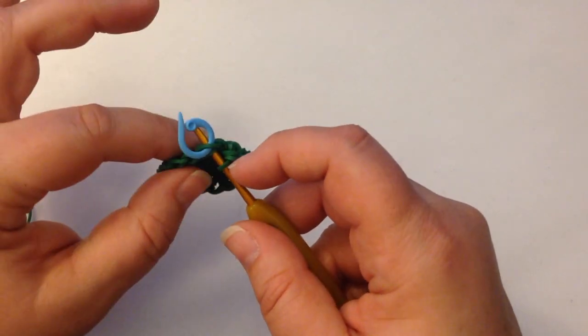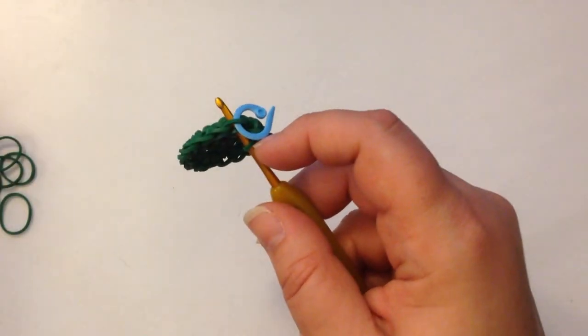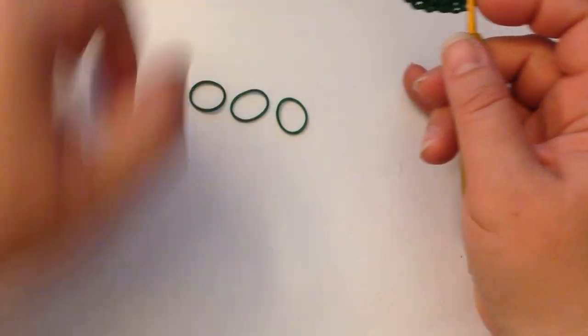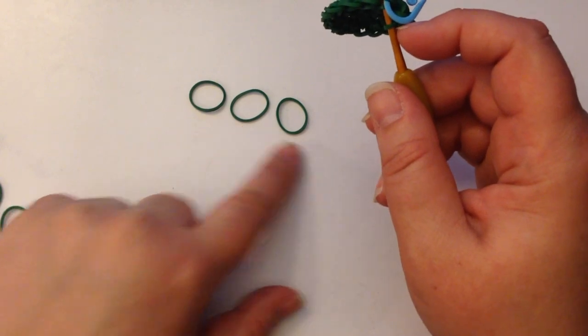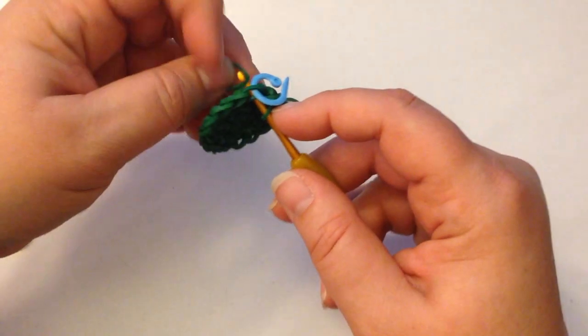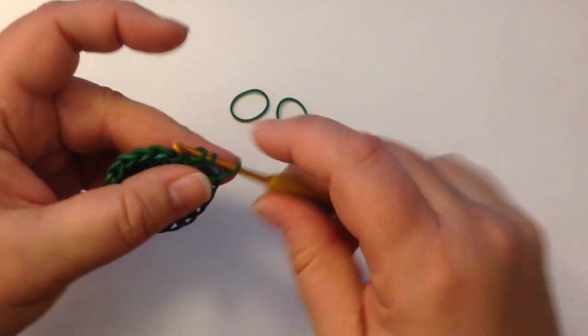So there's a big difference. We're going to now do three rounds of single crochet. So I'm putting three bands here to equal each. One is equal to one round. I'm going to take the first one. So I know I have two rounds left.